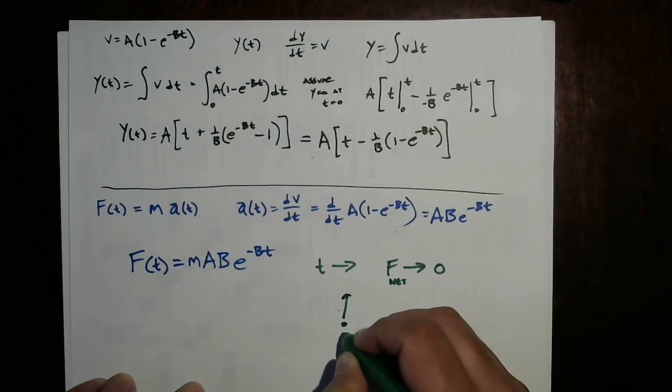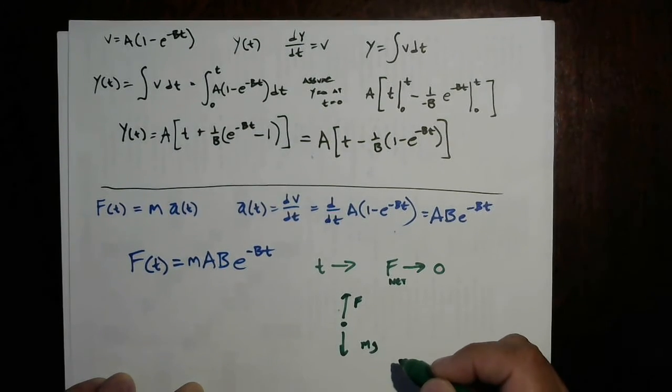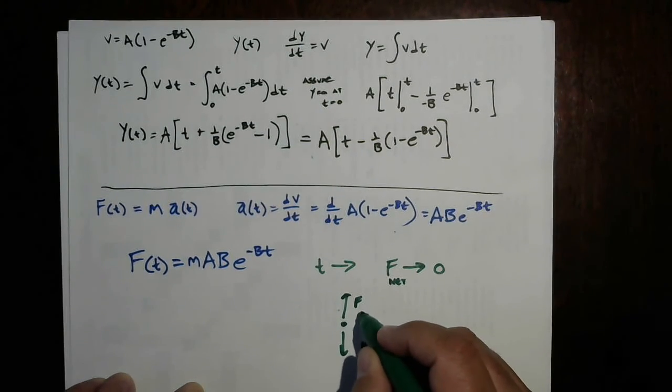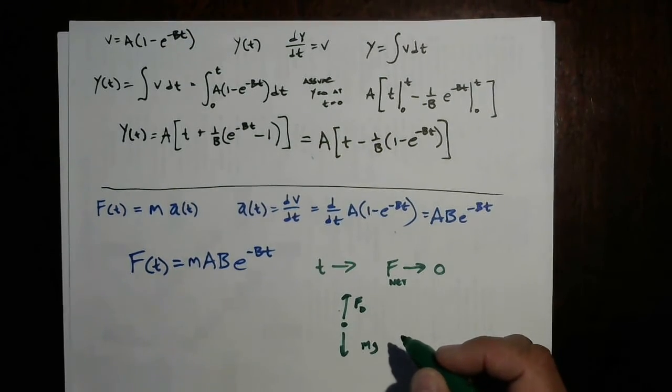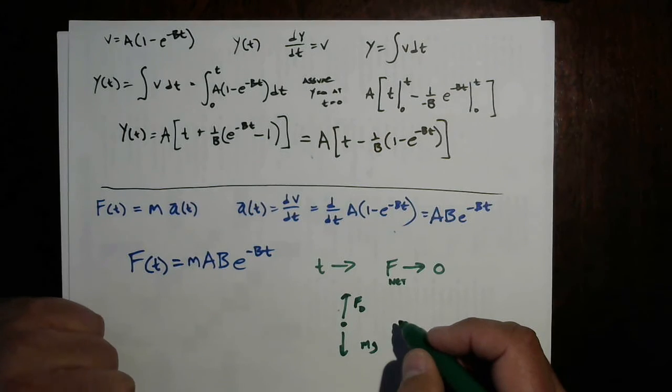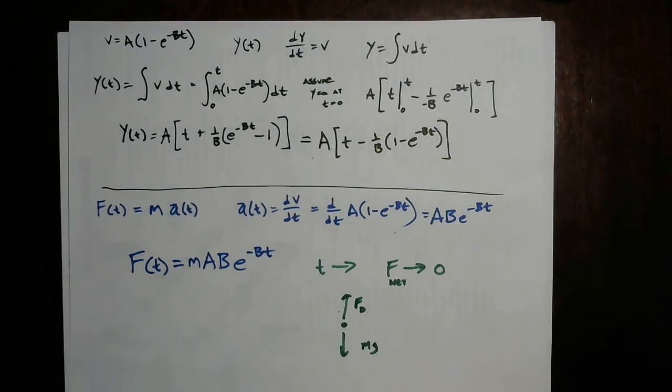And of course, when you're in a terminal velocity situation, then the net force is zero, because these two, the upwards drag force and the downwards weight, they're equal to each other. So I shouldn't have freaked out. I should have known that there was some good physics going on there. And so there you go. My faith in physics is restored, and now you know what was happening there.